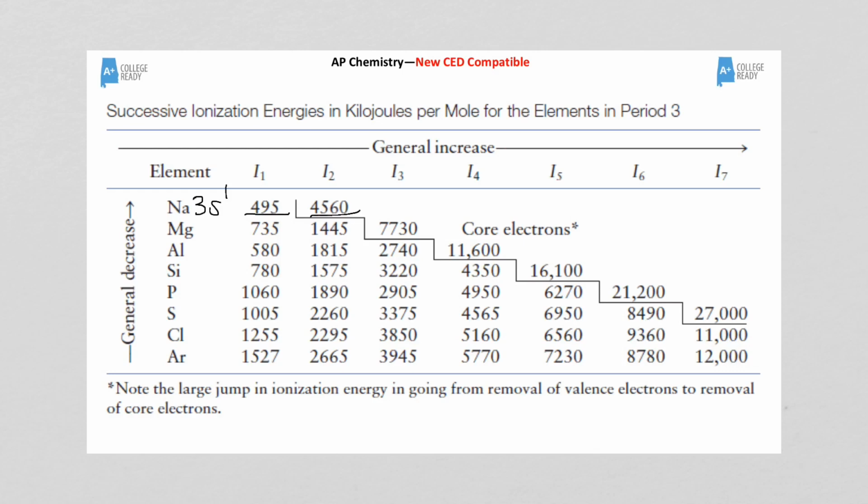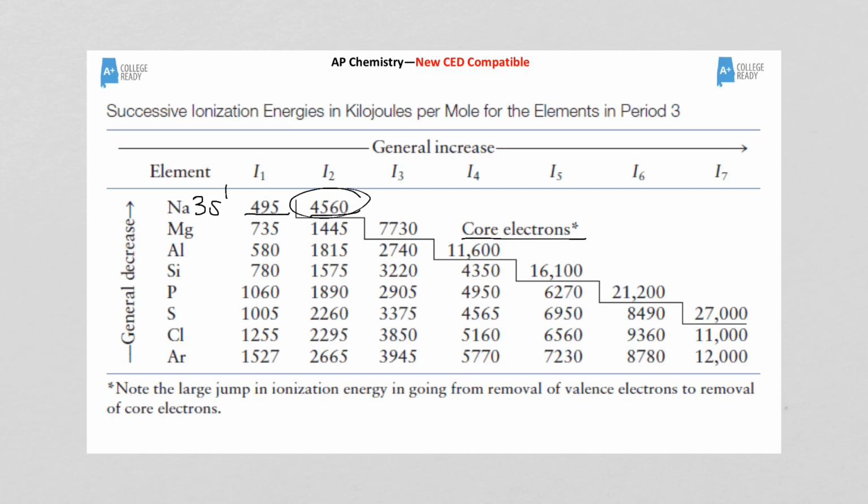So why is it taking so much energy to remove a second electron from sodium? Well, think about where that electron's coming from, and one term for that is a core electron. That second electron for the sodium would come from the 2p orbital, which is a whole energy level closer to the nucleus and much more attracted. So you can see why it's taking that huge amount of energy.